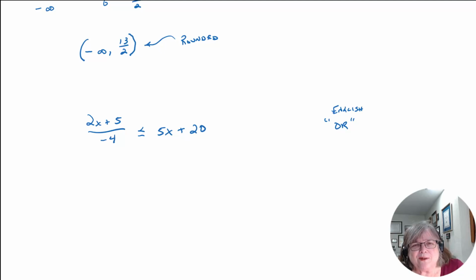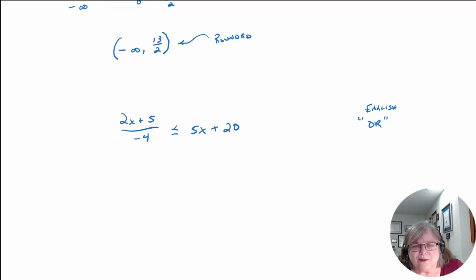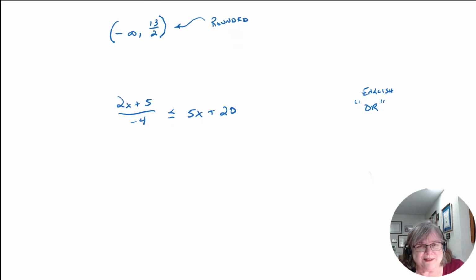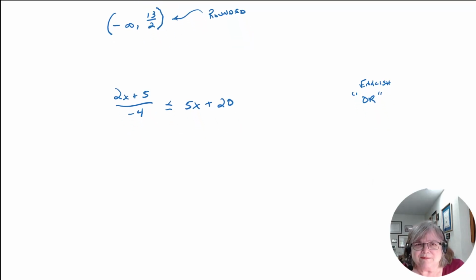Okay, so in math, "or" means they're both fine. That's how you get less than or equal to at the same time, because less than is good, or equals is good. I could go with equals. It's sort of like picking a dessert now that you're an adult, and they ask, do you want this one or this one? And you go, oh, they're both good. That one or that one, I'm good. So it's not the strict pick-one "or," it's the "they're both good" "or."